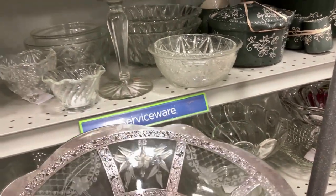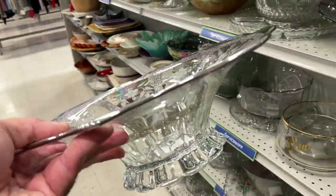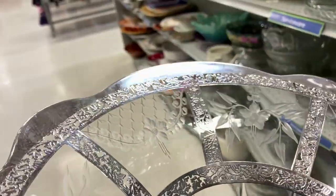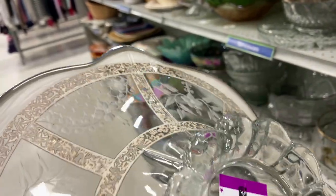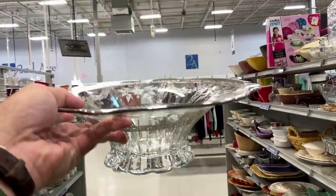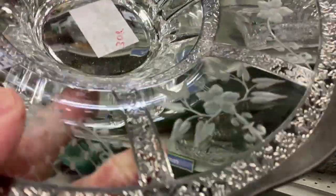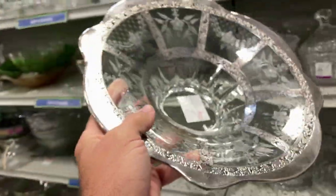Look at this — you're going to see this later. This has got to be one of the most beautiful console bowls I've ever seen. It is etched on the top and the underside to give you a dimensional effect. When we get out to the car, a lot of work went into this — all hand etched panels with all that silver overlay. I think I paid $13 for that. Very well spent, and that is a beautiful piece. I don't know who made it, but it will be up for sale in the Old Curiosity Shop.